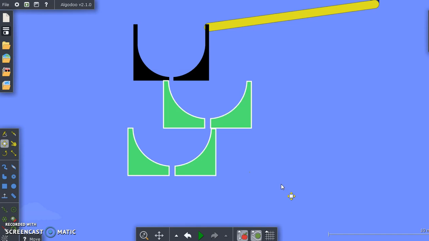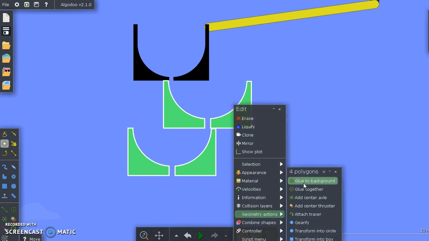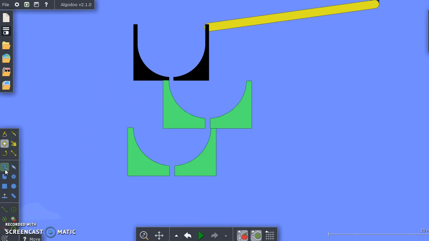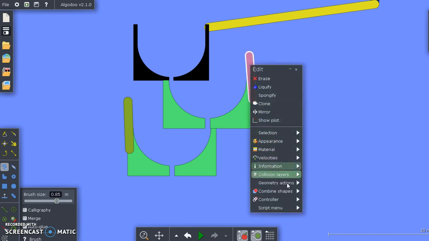Now, these still are things that you created, so you have to remember to glue them to the background. Anything that you make with the tools will not be glued to the background. You will have to do it manually. All right, I want to still maintain control over my marbles, so I'm going to build a barrier here so they don't go flying, and I'm going to build a barrier here so they don't go flying. I'm going to glue each of them to the background.